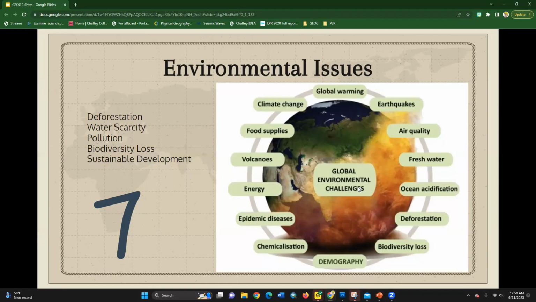And so by looking at these things, we'll understand some of the interactions between human activities and the pursuit of sustainable development from foreign policymakers, things like that. We'll talk about pollution and contamination. We'll talk about water scarcity and how people manage water. We'll talk about biodiversity loss, habitat destruction, right?